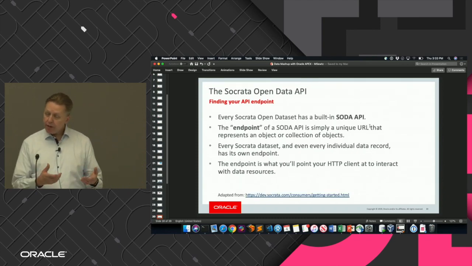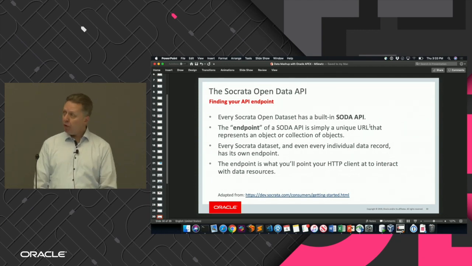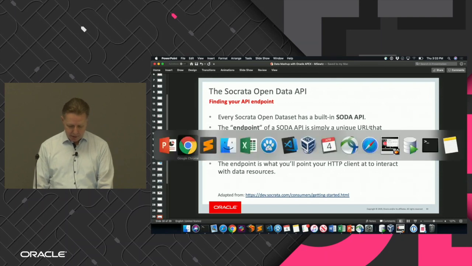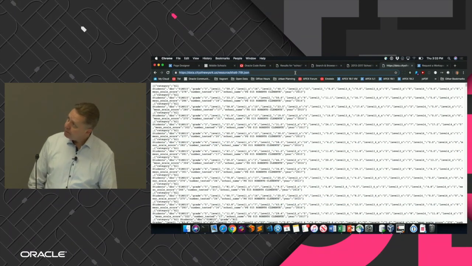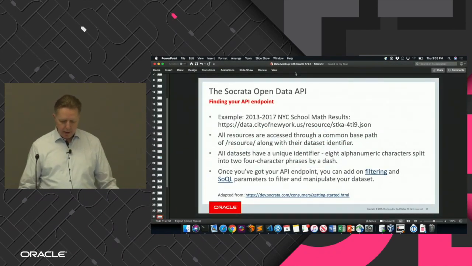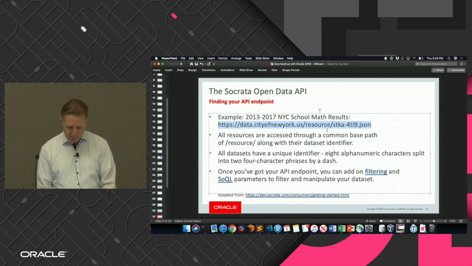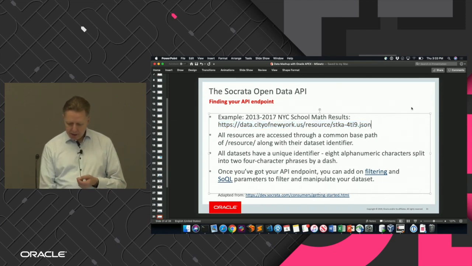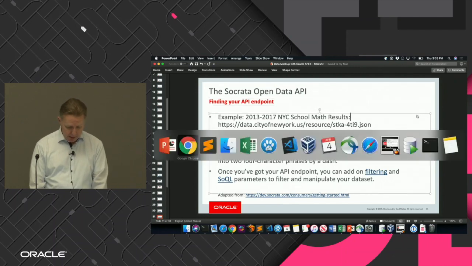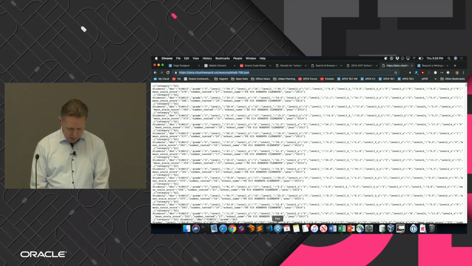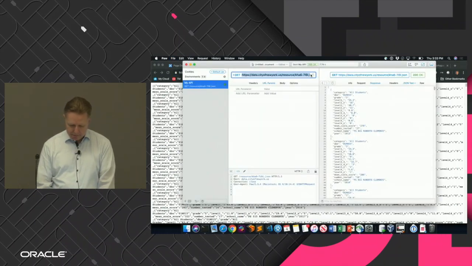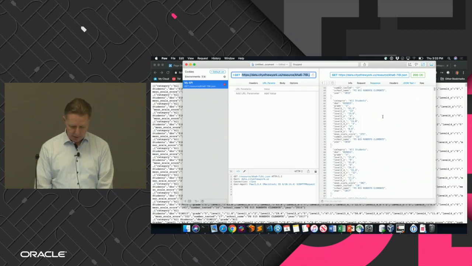Now, what you need when you want to build an application on a REST API in general is an endpoint, a URL that points to that data source. So in my example, that's this URL over there. With Socrata, the URLs typically look like this. You have the domain, you have resource, you have this kind of code. So what you're looking for is anything that ends with .json. And once you have that, you can plug that into Apex or any other tool for that matter. In fact, let me show you an example. You can take this and just load it into something like Postman. Postman is a REST client that lets you look at JSON data in a more structured manner than in Chrome.